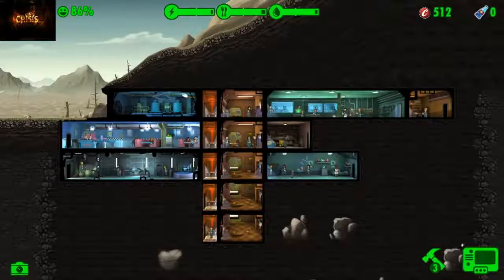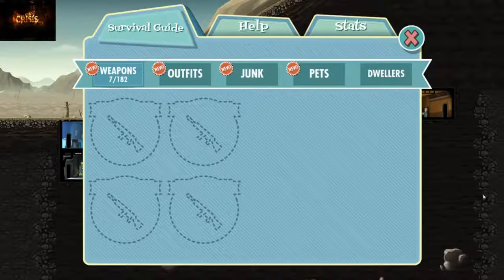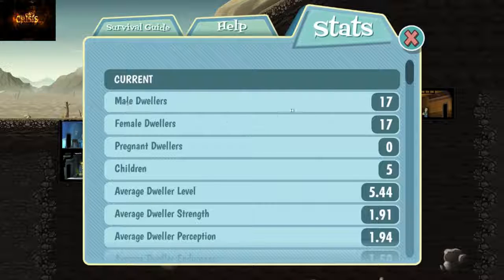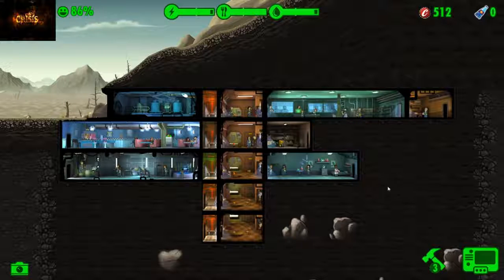I can't see what everyone has, can I? No. I have 17 male dwellers and 17 female dwellers. That's good. 5 children running around. Okay.